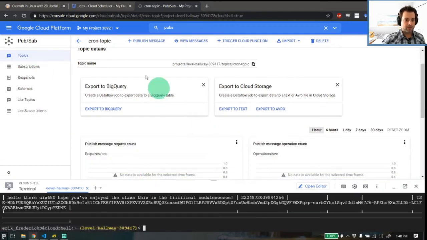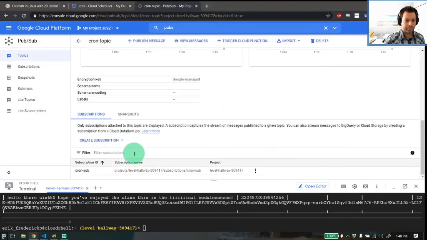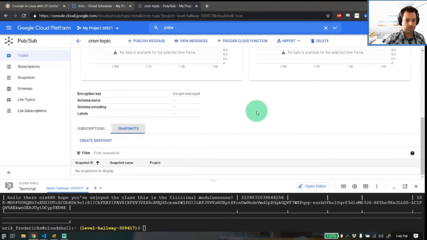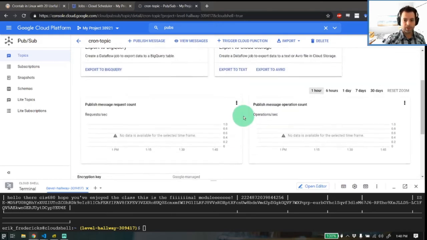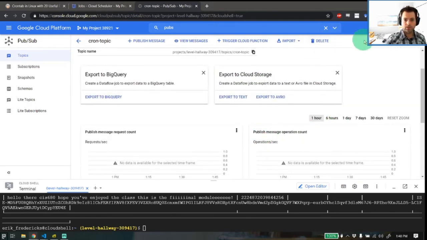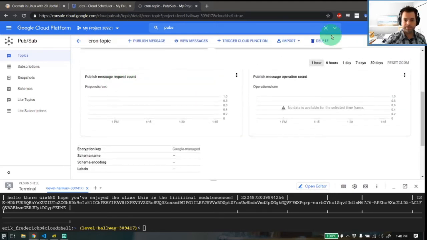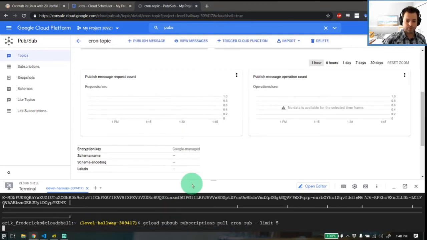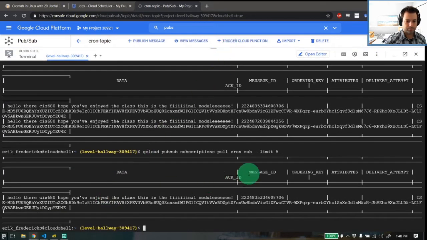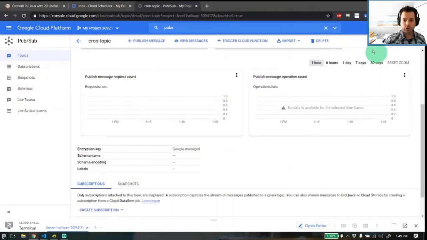Now, if we refresh, we should see some data. It's possible, again, that I'm being overeager here. Nothing yet. What if we do another poll? So we get our message.